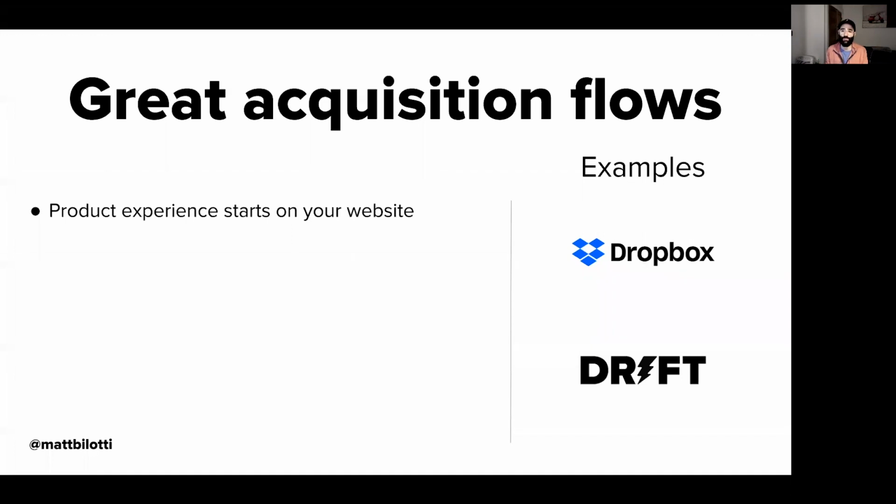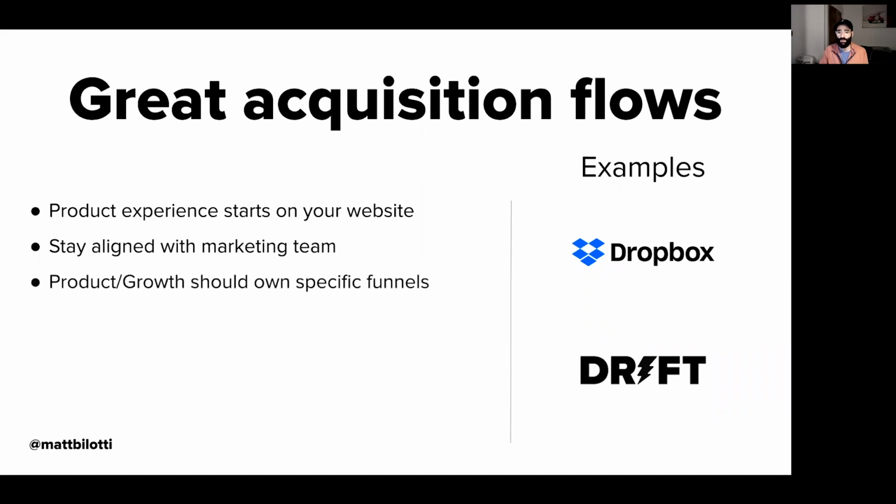I think this is a super overlooked thing, generally because departments try to have clear lines of ownership, but it really hurts the customer experience and makes acquisition a little bit harder than it needs to be. Staying aligned with the marketing team, let's say you're on the product team, is critically important. And I think product or a growth team should own specific funnels.